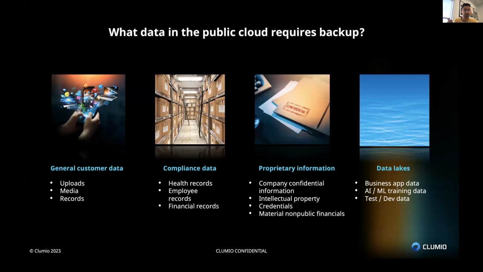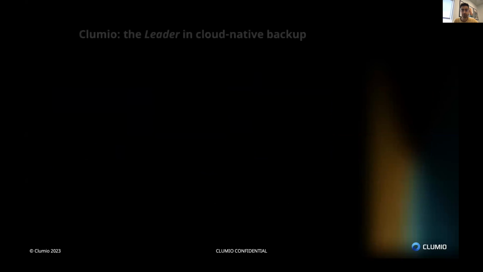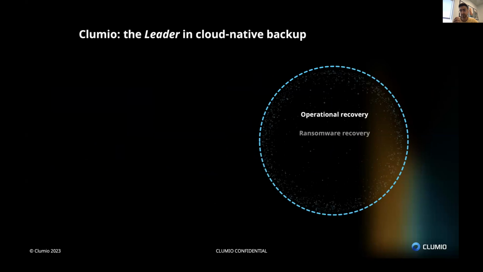So, okay, we've learned what a cloud-native app looks like. We've learned what kind of data in cloud-native apps you generally want to protect and back up. So I'll spend a couple of minutes introducing you to Clumio and what we do. Customers choose Clumio basically to do one of these four things. Near-term operational recovery from accidental deletions, recovery from malicious attacks such as ransomware and wipeouts, long-term data retention at a low cost for compliance purposes like we talked about, and overall optimization and consolidation of backups.